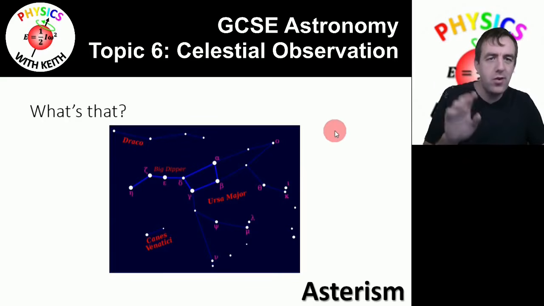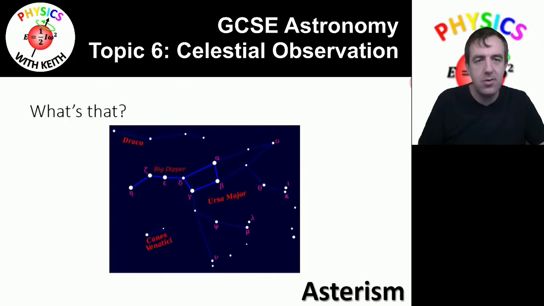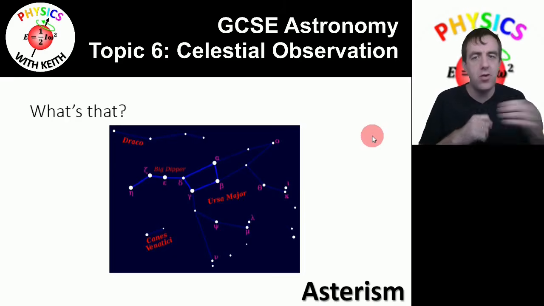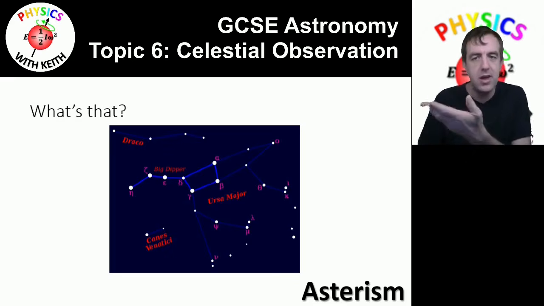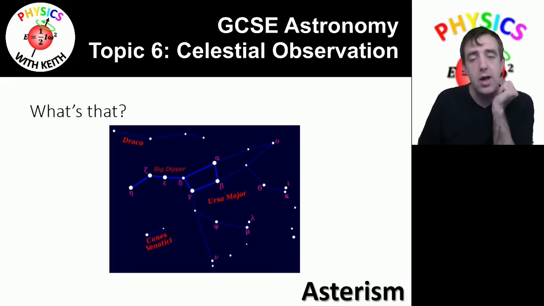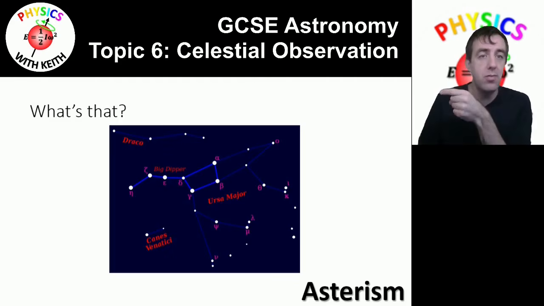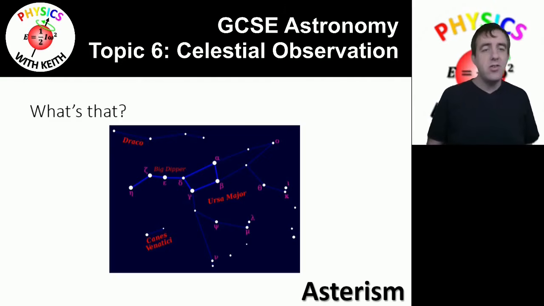But they're often confused or mistaken for asterisms. Asterisms are these shapes that people have historically made by connecting the dots, a dot to dot of the stars. And this one here is the Plough, which in the United States tends to be called the Big Dipper, which is an asterism within the constellation Ursa Major.